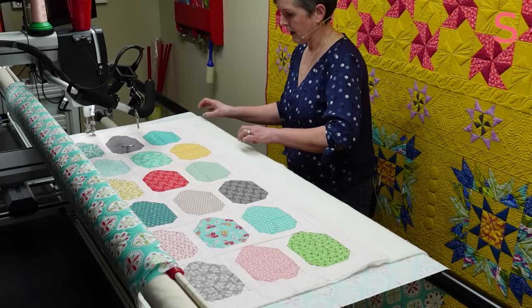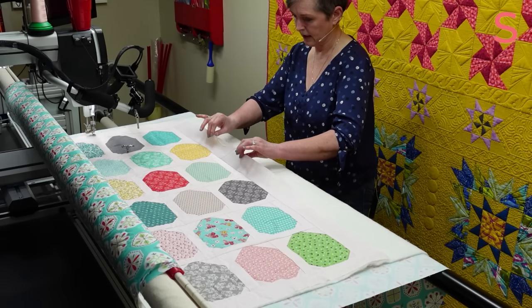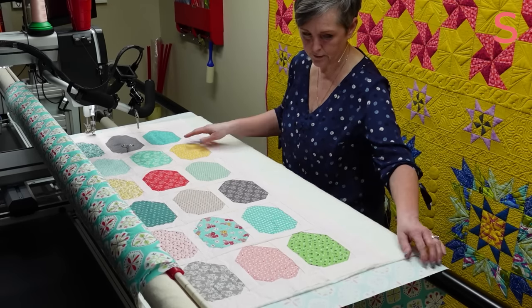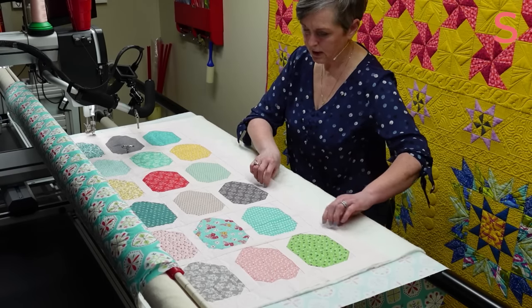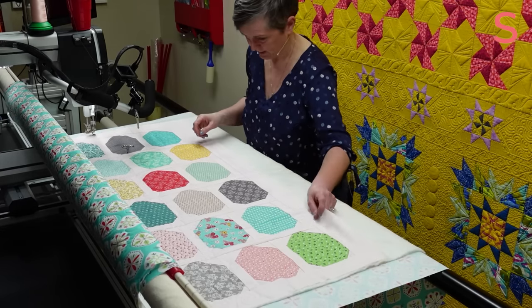So again, we're seeing the end of the quilt now, right? This was my floating top, so this end was not rolled onto a bar. And so now it's floating up over the surface. But again, I'm giving that batting just a gentle tug and the whole quilt itself a gentle tug. And of course, now I can see that end quite nicely to see that it's nice and straight.